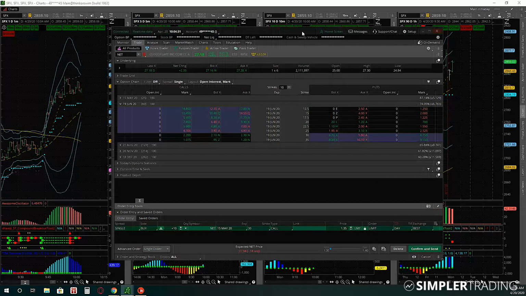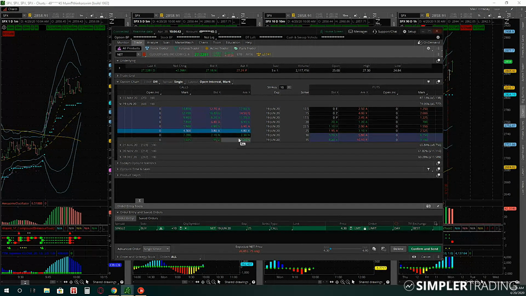If I were, for example, to go back here to NET and say, yeah, I want the 25 strike and I want it at 4.30, which is the middle of this dollar width spread, I would not be surprised, right, if all of a sudden the bid jumped up to 4.30 and the market makers make me work the order, because there's nobody out there. So they're going to try and get me filled as close to the ask, if not at the ask, as possible whenever you see such a wide width spread typically.